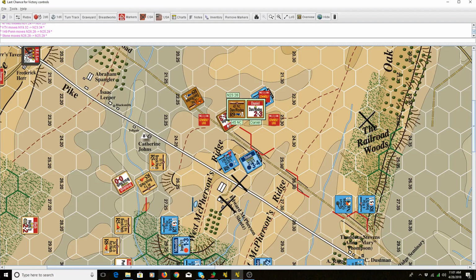One thing I don't know if I mentioned in the previous videos. Oh yeah, I did. Closing rolls, you have to have line of sight. If you don't have a line of sight to an enemy unit, then you don't have to make the closing roll. Obviously, we can see him. We're going through the railroad cut here, so I'm going to have to make a closing roll to move into N2428. So let's go ahead and make that roll. A 6. So we're going to be good.